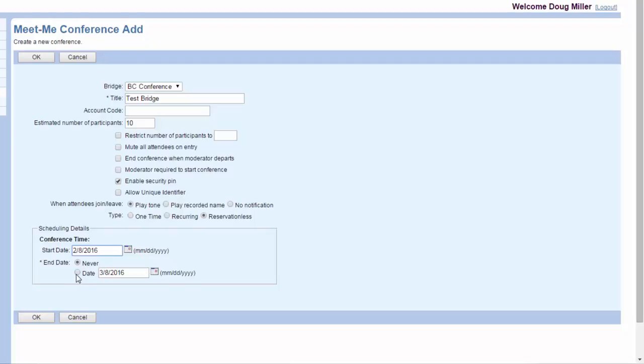If you want to set up a conference bridge that's going to end at a specific date, you just pick the date. I think setting up a conference bridge that never ends is probably a good idea, and you could use that if you need to on the fly, and then setting up new bridges for private conferences individually would also be a good idea if you can set them up in time, but you always would have a backup if you set one up that never ends.